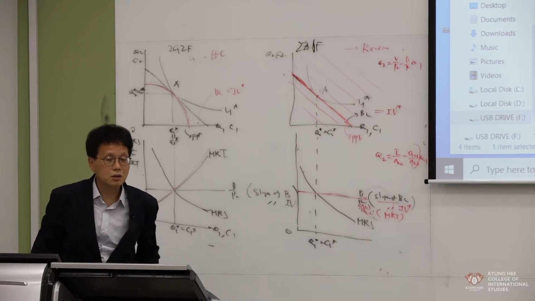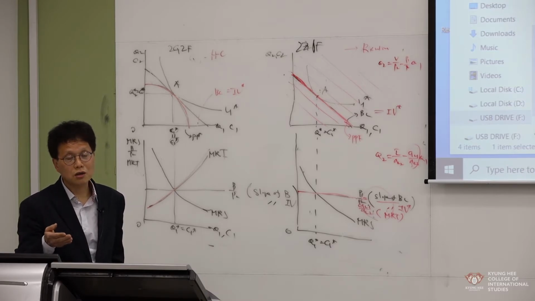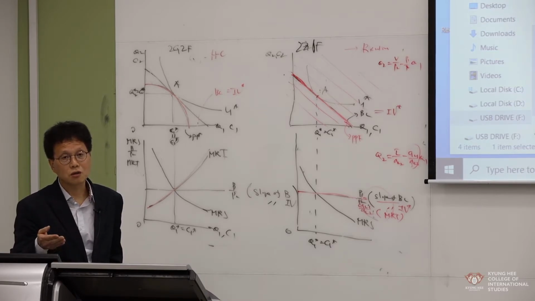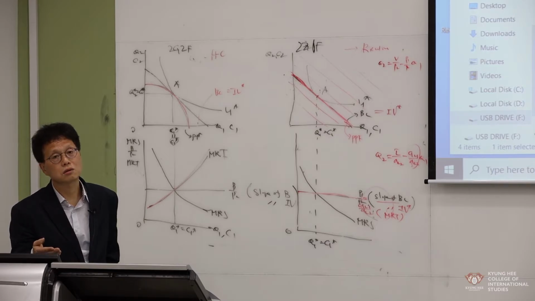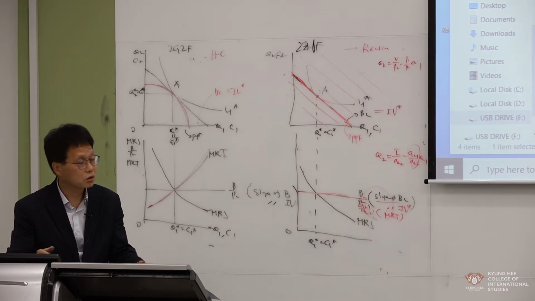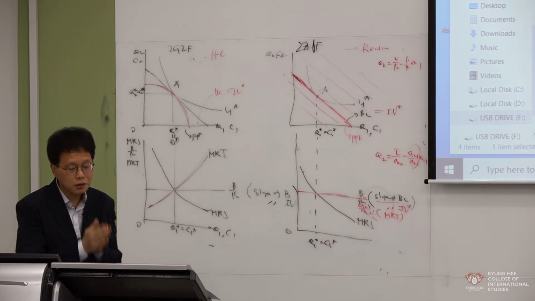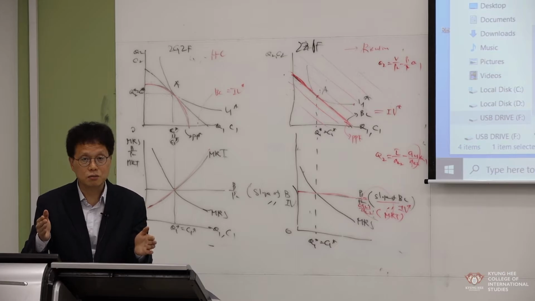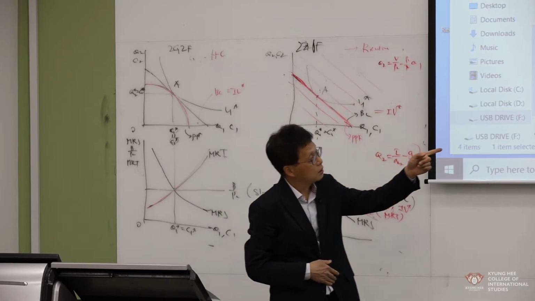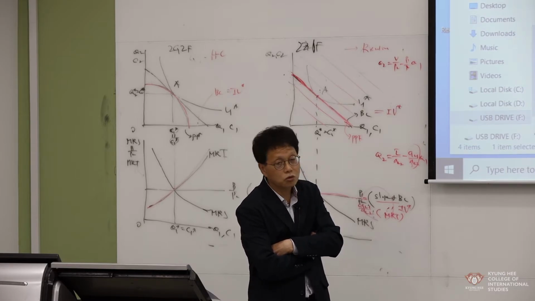And the other contribution of David Ricardo is this: why does the UK have a comparative advantage in manufacturing, whereas Germany has a comparative advantage in agricultural goods? Why does trade happen? Simply because of differences in productivity. Because of differences in productivity, trade happens between developed and developing countries, or any two countries. In this setup, look at that: the production function is 1 over AL1. In that case, the marginal product of labor 1 is 1 over AL1, right?